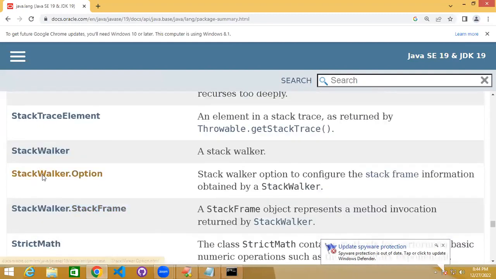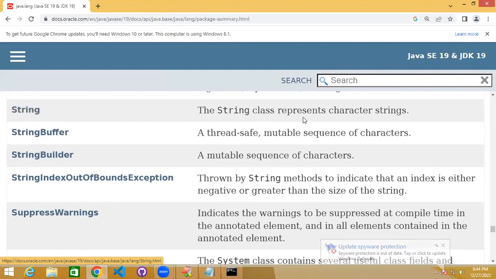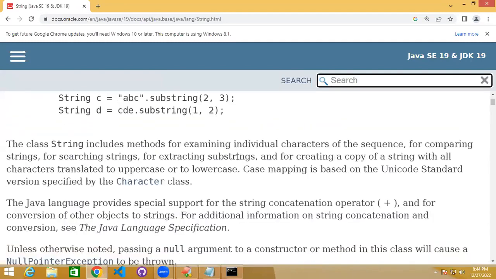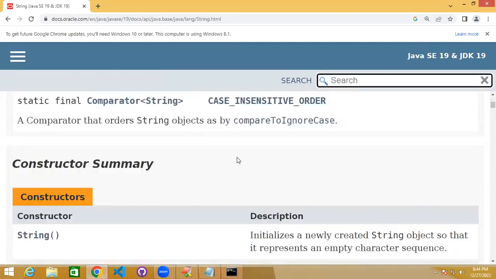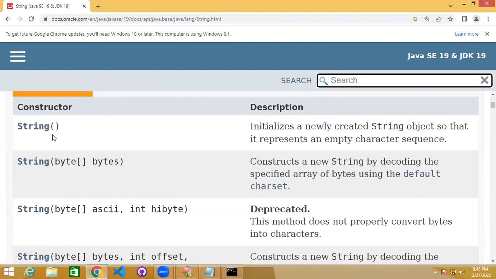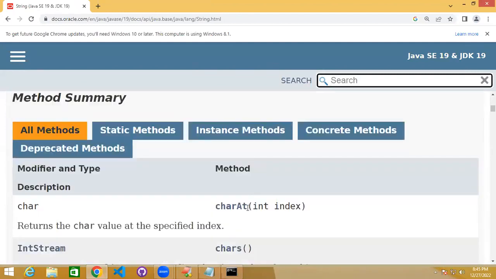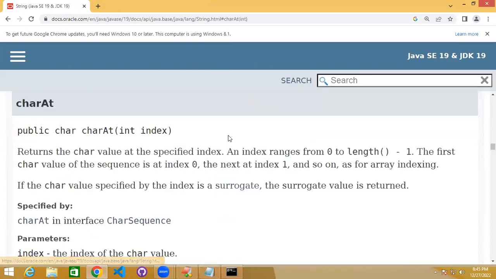Here, in alphabetical order, A to Z, is the String class description. If you click that class, you get complete information. See here, constructors. After constructors, methods. Click a method, and it goes into great depth.